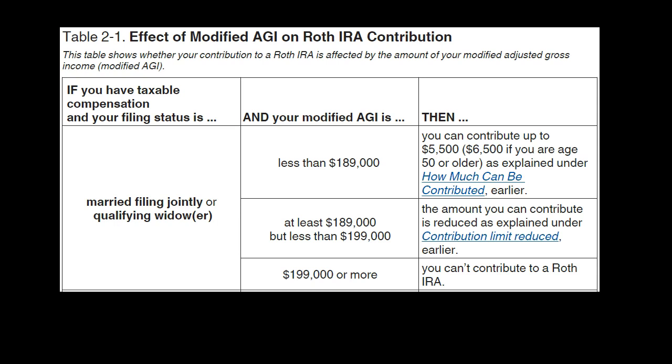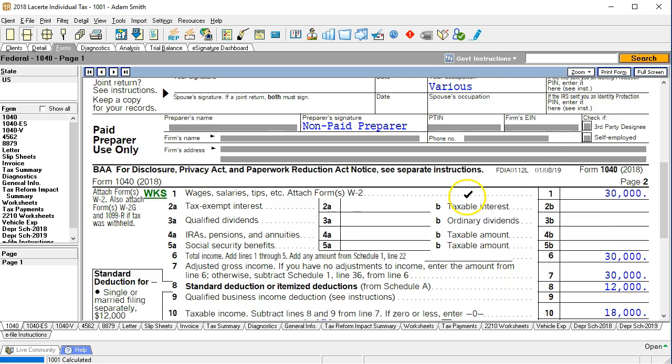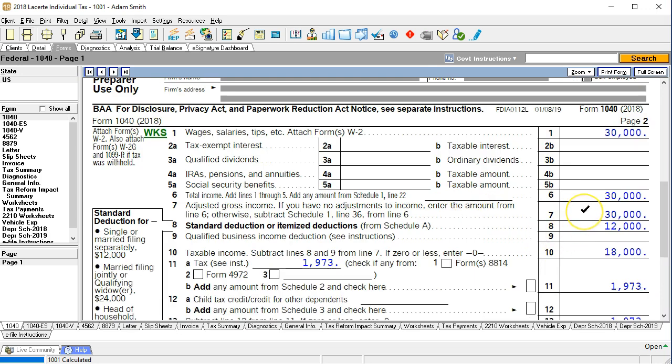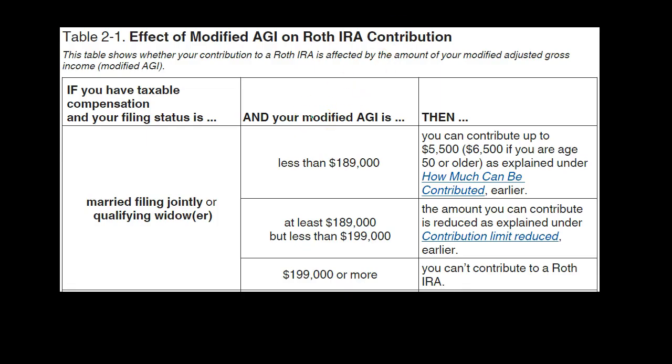And the AGI then is going to be a number that we think about on the tax return. We're talking about line 7 on the tax return, which in essence is going to be our income. It's going to have the above the line deductions, or the Schedule 1 type of deductions, to get to the adjusted gross income, modified adjusted gross income being slightly modified from line 7 in particular situations, specifically to the calculation we have here for the IRA or Roth IRA contribution.